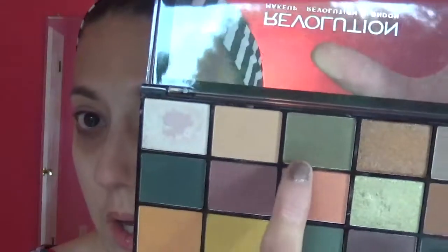I just want to get started with the makeup. So I'm gonna start building some green now. So this is the transition color here. And I think I wanna go mossy first. So we're gonna do this in this palette.